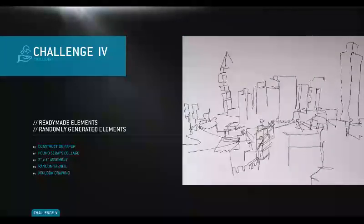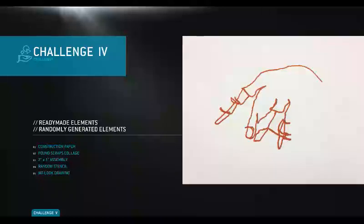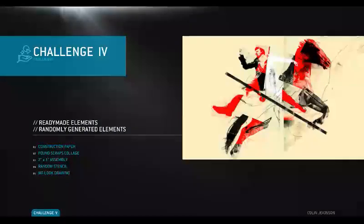Try pens, try markers, and try drawing without lifting your pen off the paper. Either way, you'll get something you would never get if you were making it pretty much any other way.